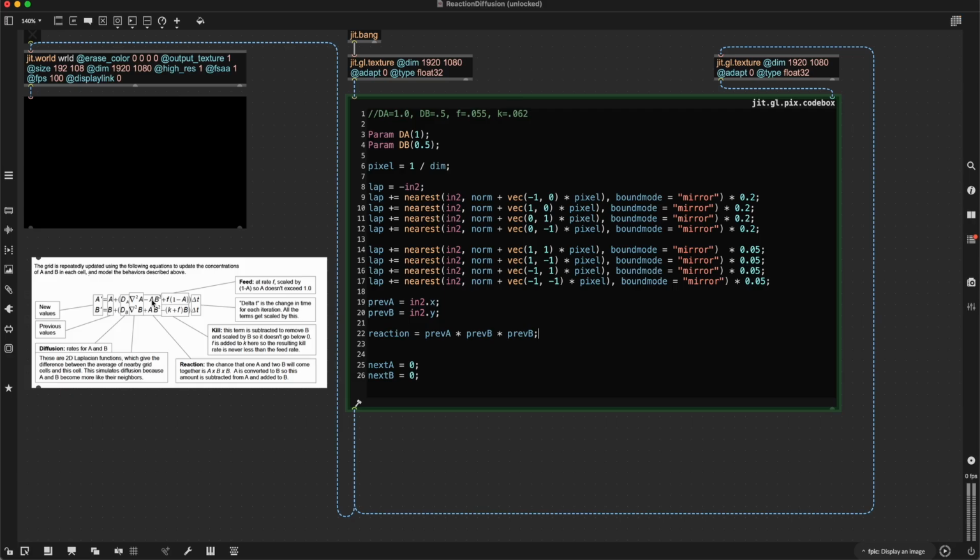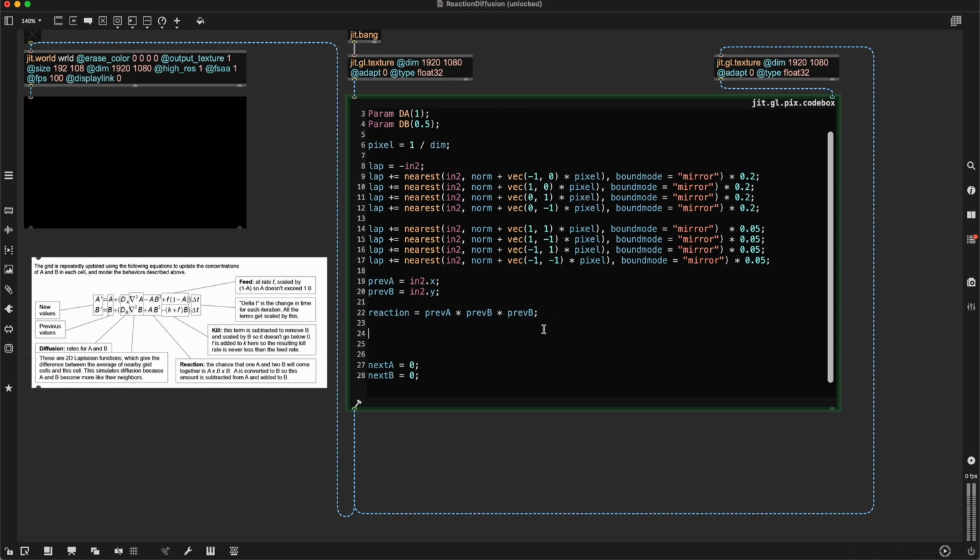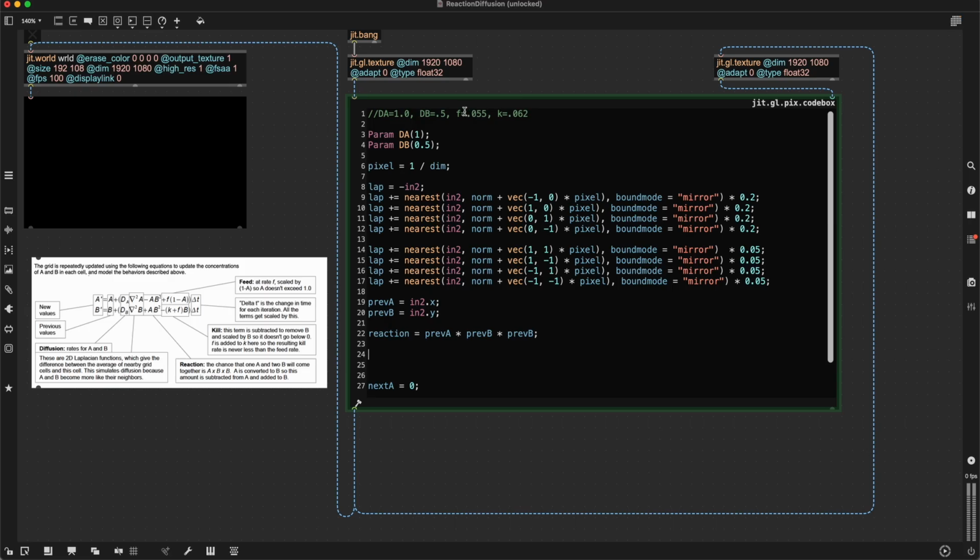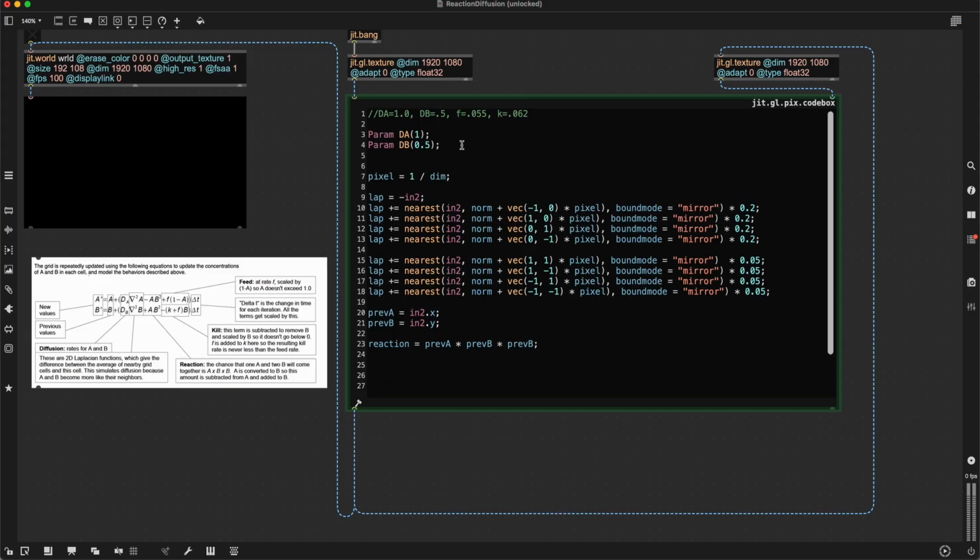And then I guess we have to put it all together. Oh, but first we need the parameters f and k. So f is the feed, so how much we're putting in, and k is the kill, which means how much is then removed, I guess you could say. I will also create parameters for this so we can access it from outside of the code box.